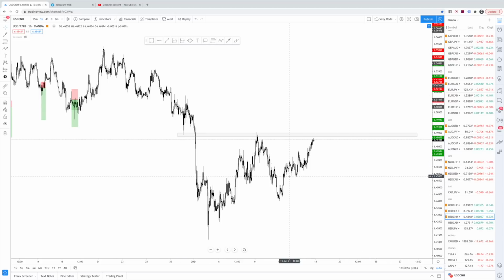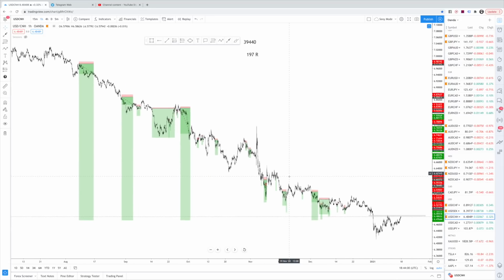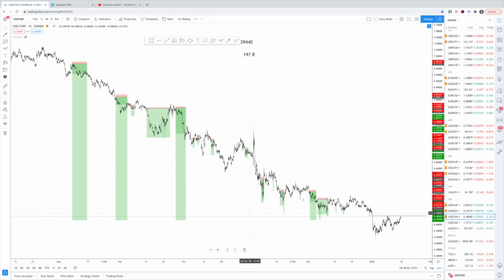I have not taken any trades on this recently. This is all just back testing for this system, that I've been doing, the addition of better risk rewards and better entries into my trading system. So I didn't take any of these trades. This is all just like testing, demo testing.